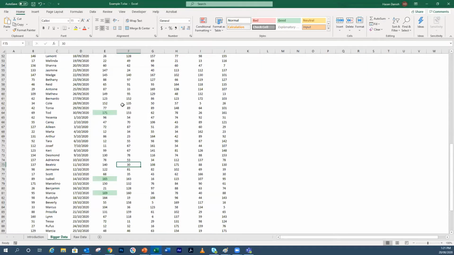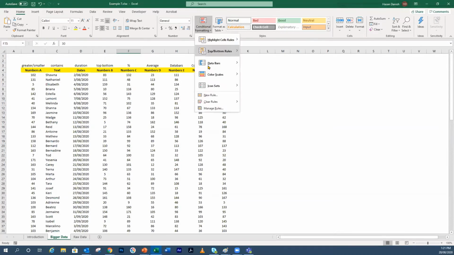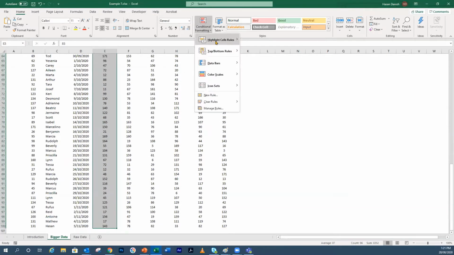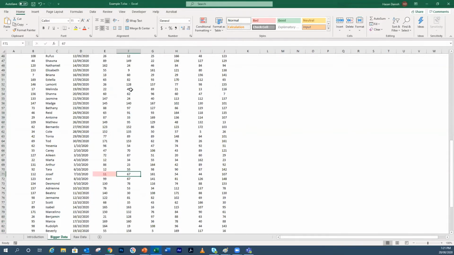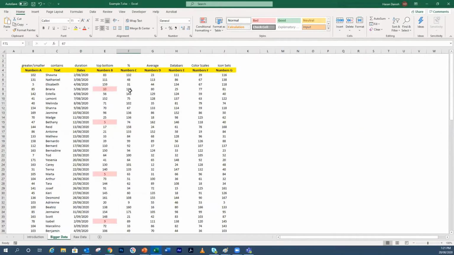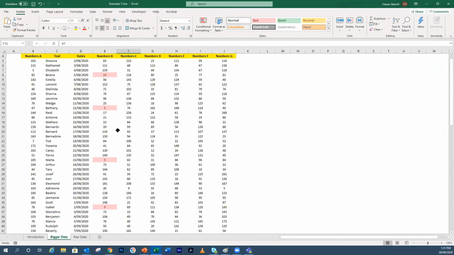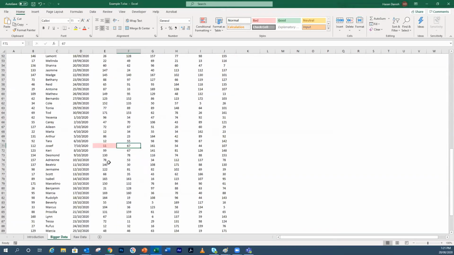So now, similarly, I'm just going to cover the bottom as well. So I'm going to clear the rule. I'm going to select all the numbers. Now this is very, very crucial, all right? Selecting the numbers is very, very crucial. Top, bottom, I'm going to say bottom 10, but then I can reduce it to, let's say, 5. So the bottom 5, here you go. These are my non-performing sales numbers, and I can then make a call out, have conversations, see what the problem was, and then go from there.